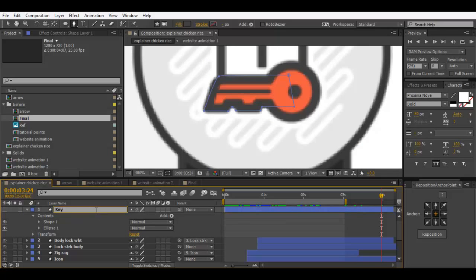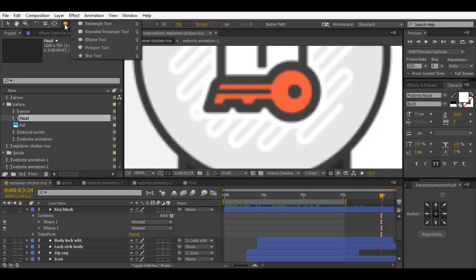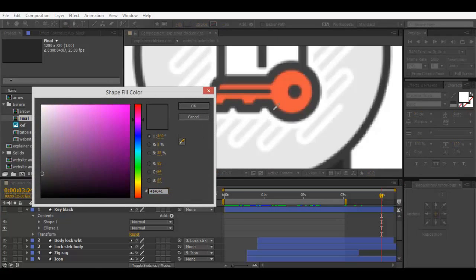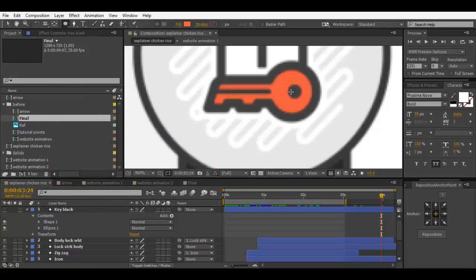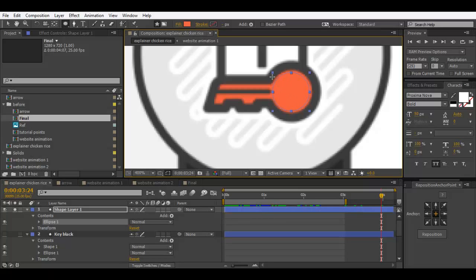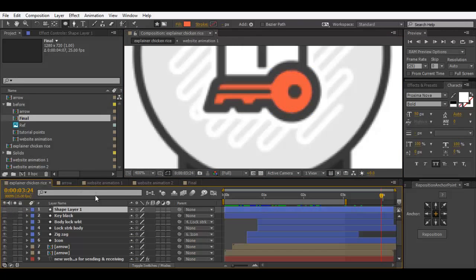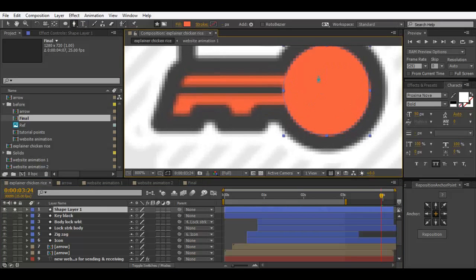I'm gonna call this key blank. And to get this one, it's easy. I'm gonna do somehow the same thing. I just, instead of that, need to get this color. So from the center, drag and Control Shift. Yep, that's for the key. All right, now the last part is I need to get that thing. So this one might be a bit stupid to do inside of After Effects, so I'm gonna first do it this way.